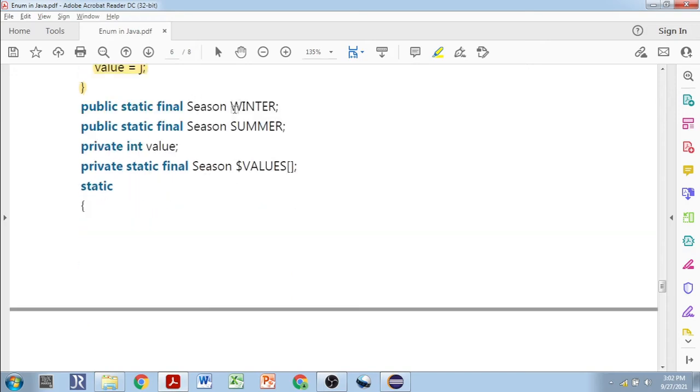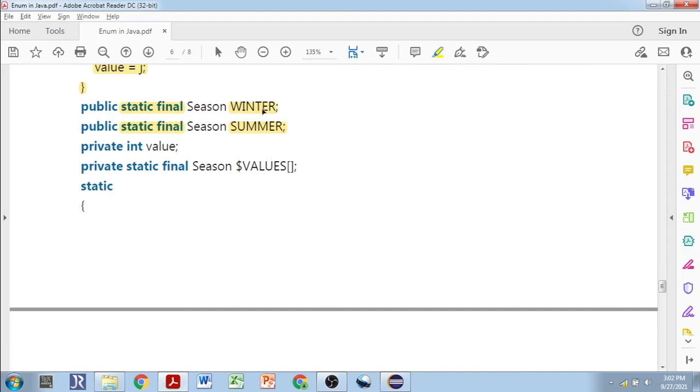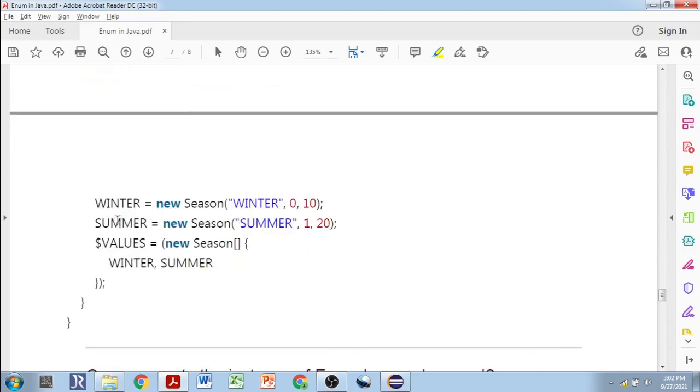And when writing those particular constant values, winter, summer, they will all be static and final. That's why you can call them directly by the name of the class. You are calling by the name of the class, right? Season.winter you are writing. So Season is the class name, dot winter means it's a static variable. You can call it by using the class name. So the class and static member variables concept is coming up over here. Similarly, when you're writing this values array, the same thing is coming: static final. A static block is being created by the Java compiler. Inside, you don't know these things. These things will be done by the Java compiler. So winter is getting new Season, winter 0 and 10. These values are being put.